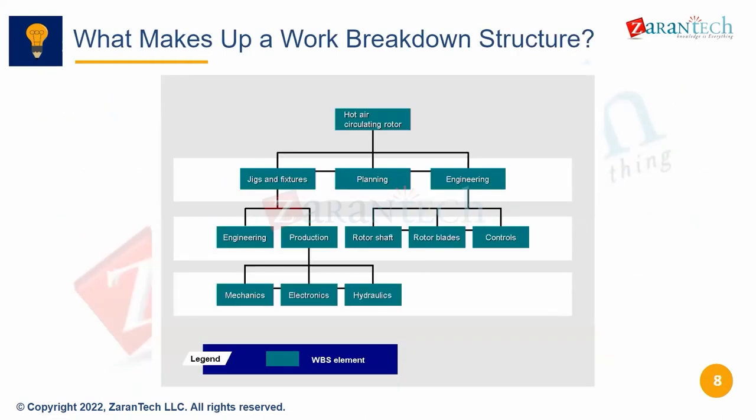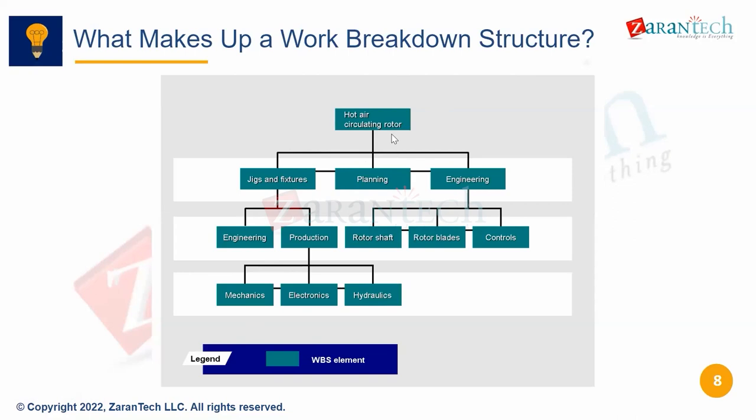Okay. This is one example of a WBS structure. Now, each gray box over here is one WBS element. By itself, each one of these WBS elements can be a cost object, like one internal order, but they are arranged in a structure or tree format. That is why it is called a WBS structure.